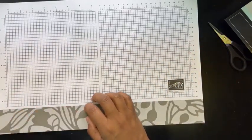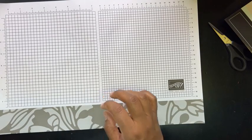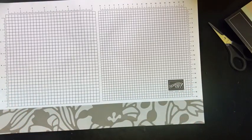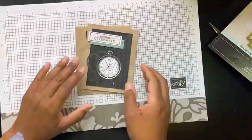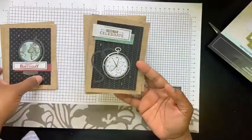All right, let's see here. What's the next one? The Love Treats Kit. Now I have this one too, and I didn't bring it with me, so I'll have to go back and look for it. The next one after that is called Timeless Greetings Kit. So I did not personally purchase that, but we got this as a card kit to put together. Here it is. At OnStage last year. This was our make and take for OnStage.